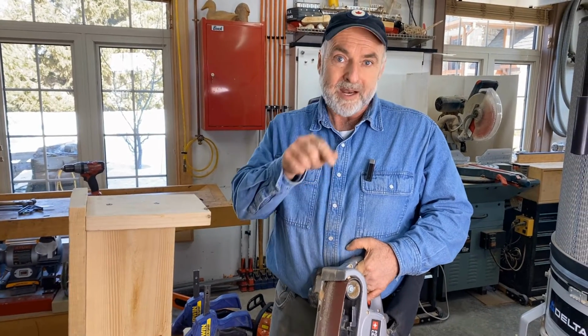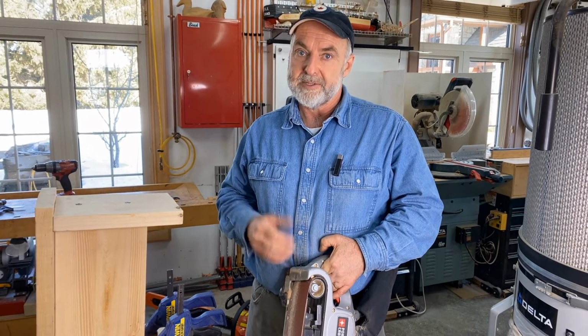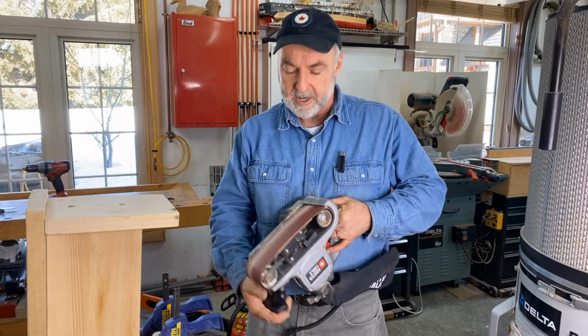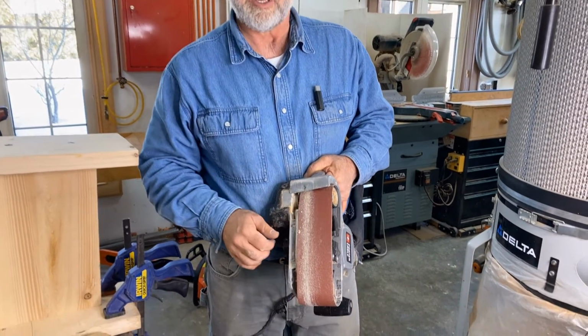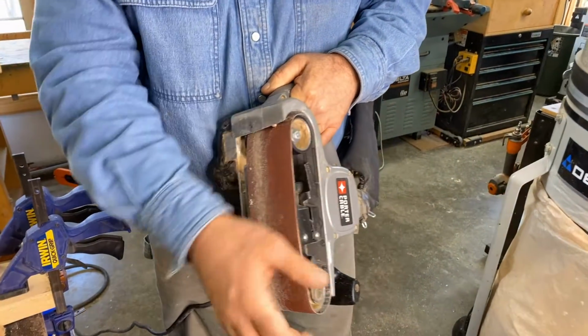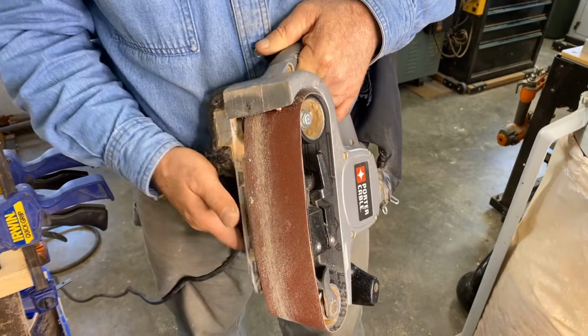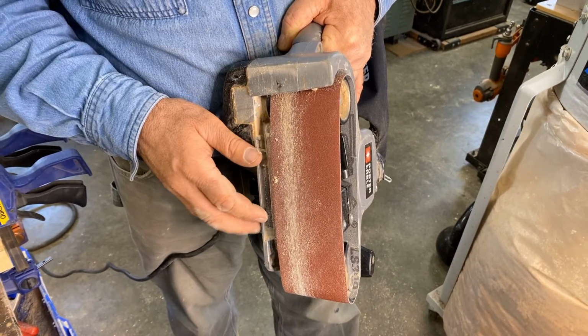And as I said, this might not apply to you immediately, but chances are pretty good that you'll get a belt sander eventually. That's what this thing is here. And of course, you want to spend as little as possible on abrasive belts. This is a replaceable belt. You can flip a lever, take it off, put on another one. These belts come in different grit ratings, just like sheet sandpaper does.